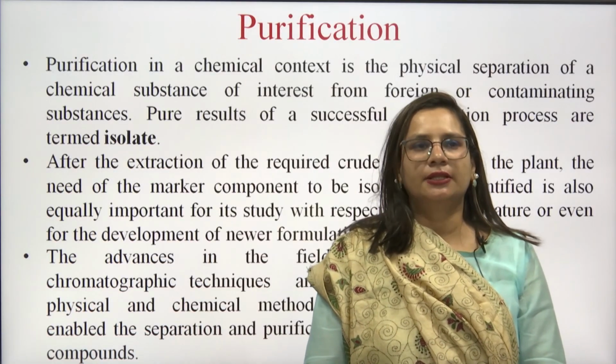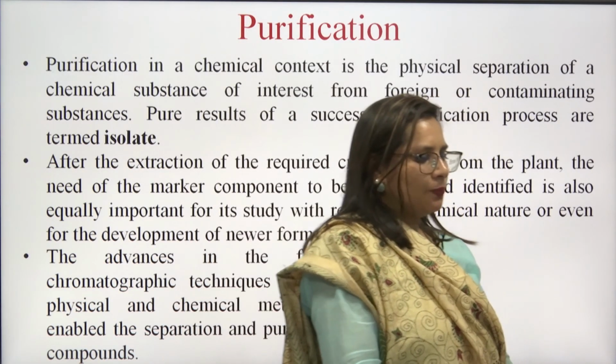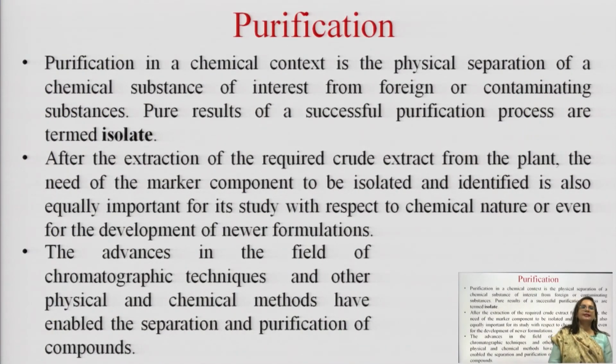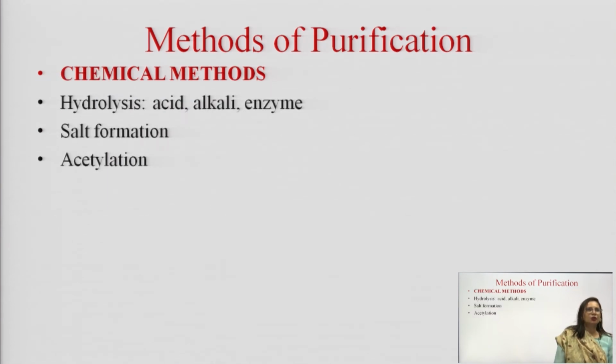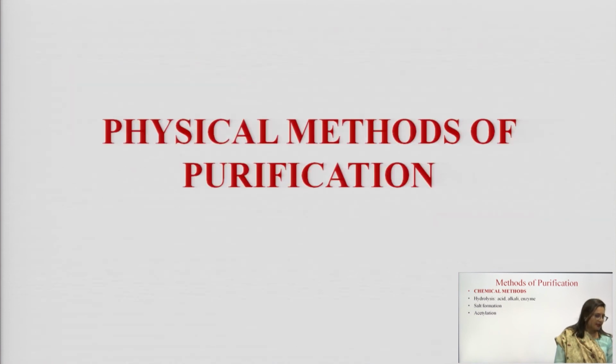Let us recapitulate the concept of purification. Purification in a chemical context is the separation of a pure single component or a set of pure chemical substances, and this is termed the isolate. We studied that there are two methods. Among them, physical methods of separation include chromatography, TLC, evaporation, crystallization, sublimation, precipitation, etc. Chemical methods include hydrolysis, salt formation and acetylation.